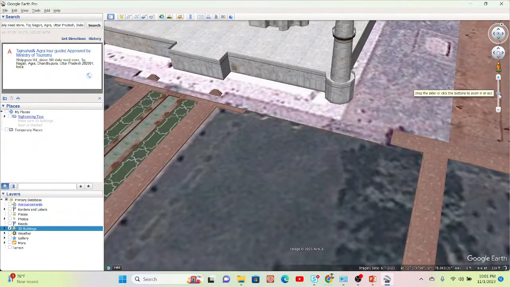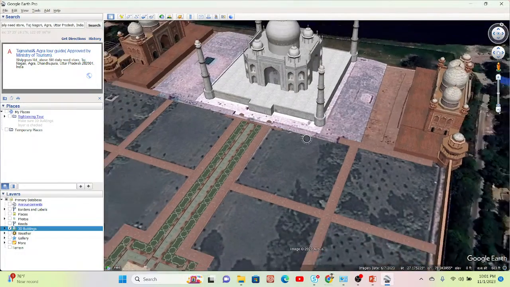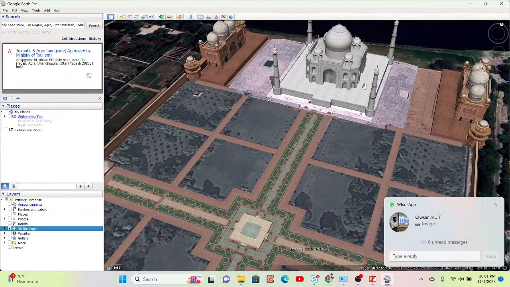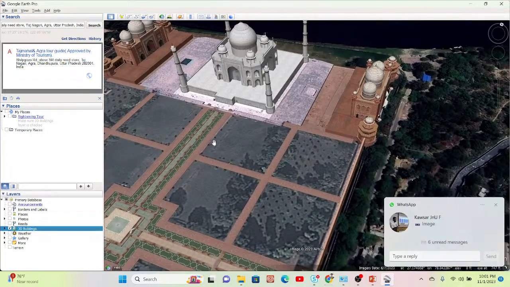And we can also download this type of high resolution imagery from here and use it in software easily. Okay, so here you can see it shows the Taj Mahal.